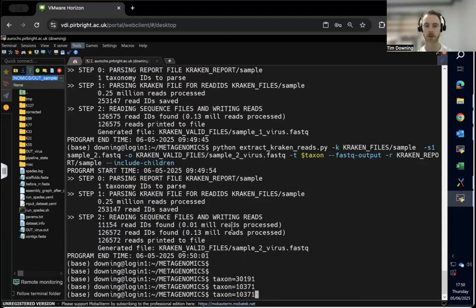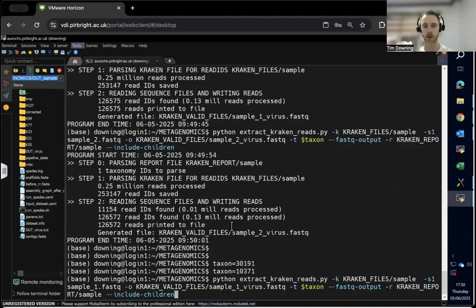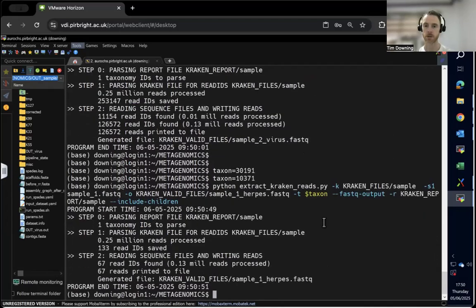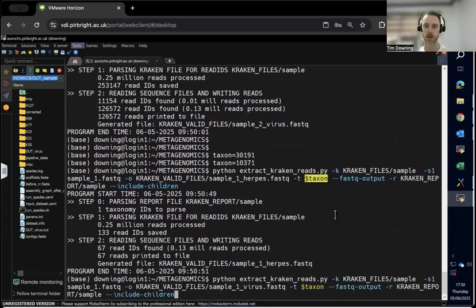For example, that, and rerun these again, but we would have to change the output file to a different ending because otherwise it would allocate those reads to a different output. So that is using $taxon as a taxon. And if we change this for the second FASTQ file as well, that will also extract reads for this gamma herpesvirus.